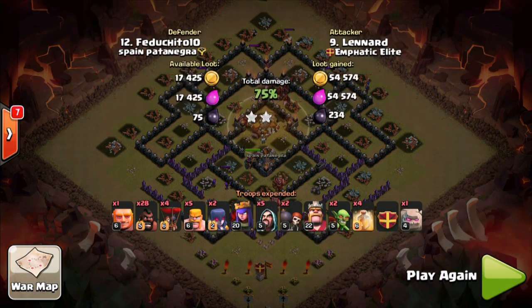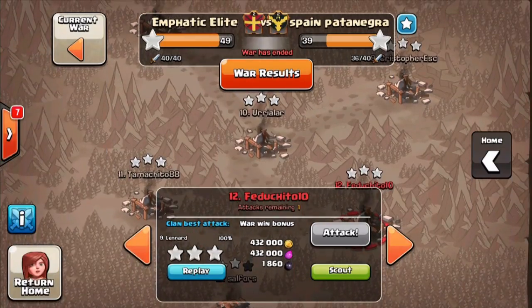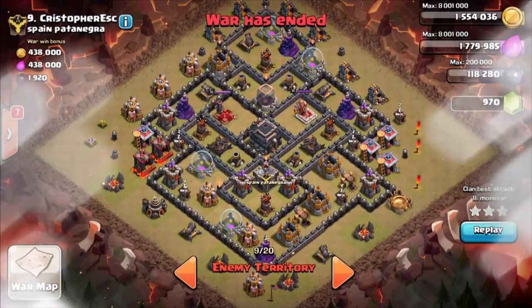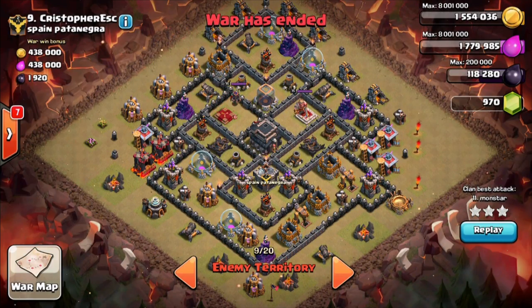Nice. I think he was clearly ready to do a different style of raid after that one, by dumping the heal spell. Anyway, moving on. The last raid I want to show was done by Monster. He got a 3-star on this base.